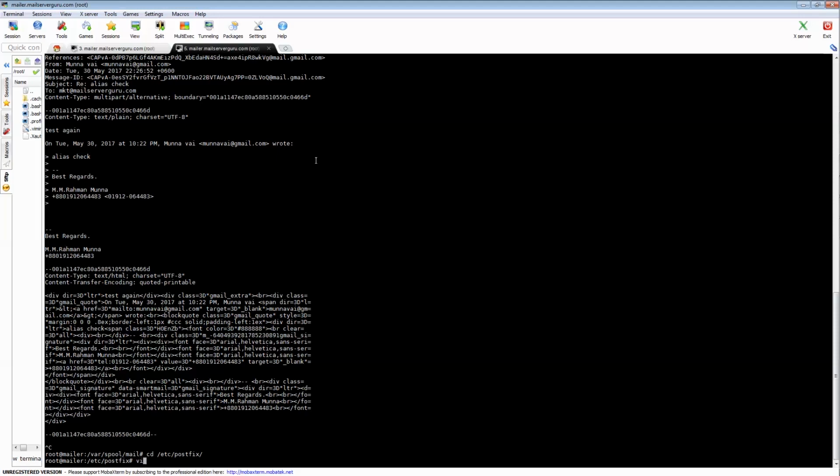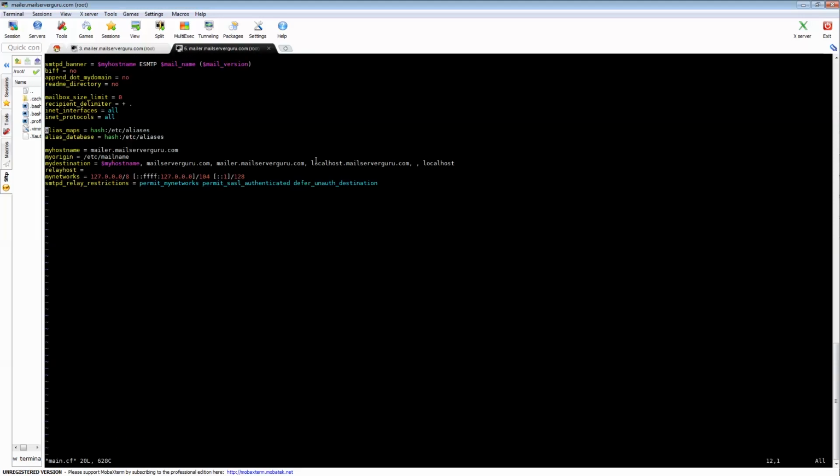Postfix myhostname. This is the system hostname, mailer.mailserverguru.com. myorigin is /etc/mailname. It should be myorigin equal to mydomain. There should be another option named mydomain equal to the domain name portion. Only the mailserverguru.com portion should be here. But /etc/mailname is the Debian default.